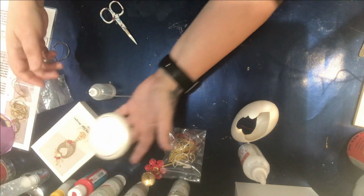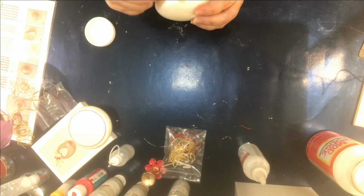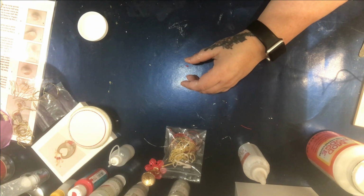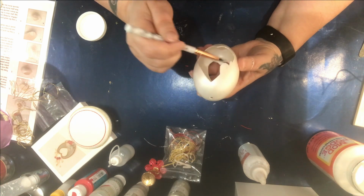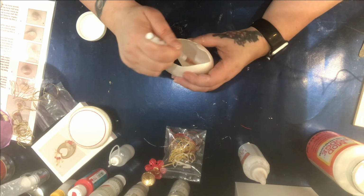Let that dry. And now, according to the instructions, I don't need too much of this Mod Podge. Sorry, away from the camera again. If I just shine it in the light, I'll be able to see if I've left anything out. Unfortunately, shining it in the light does mean I'm off camera, because I've taken away all the lights from shining down here so that there isn't a big glare.